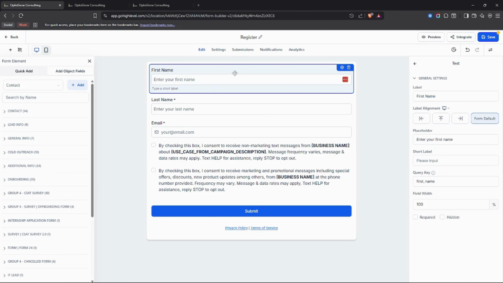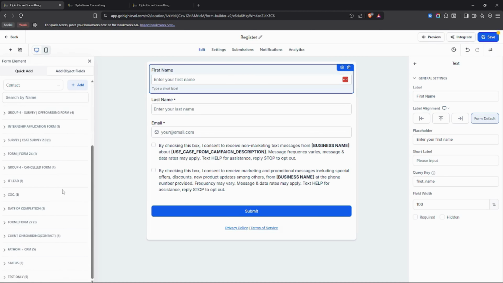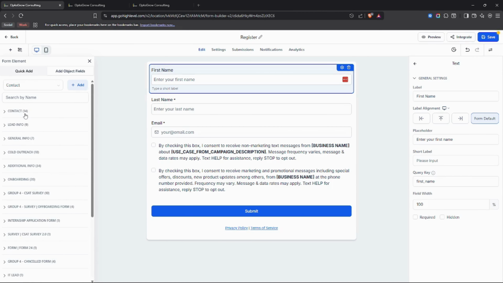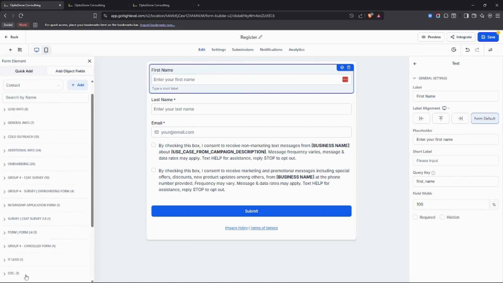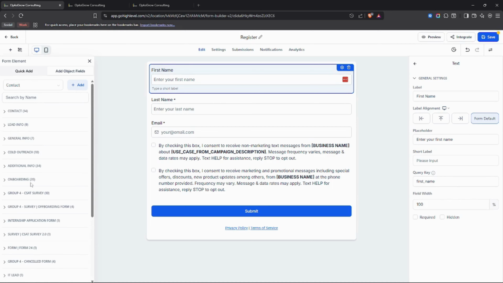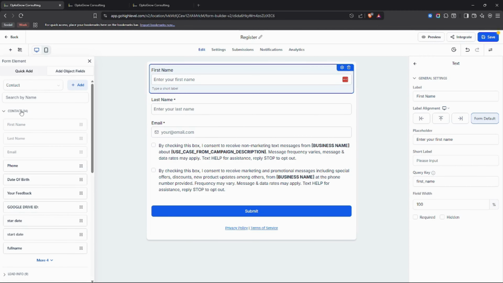To move on to this part, we can also have these options already added over here. As you can see, there's a lot of options added, but most of those are custom made, meaning we made those. But the contact part usually is saved as pre-built inside a sub account of Go High Level.